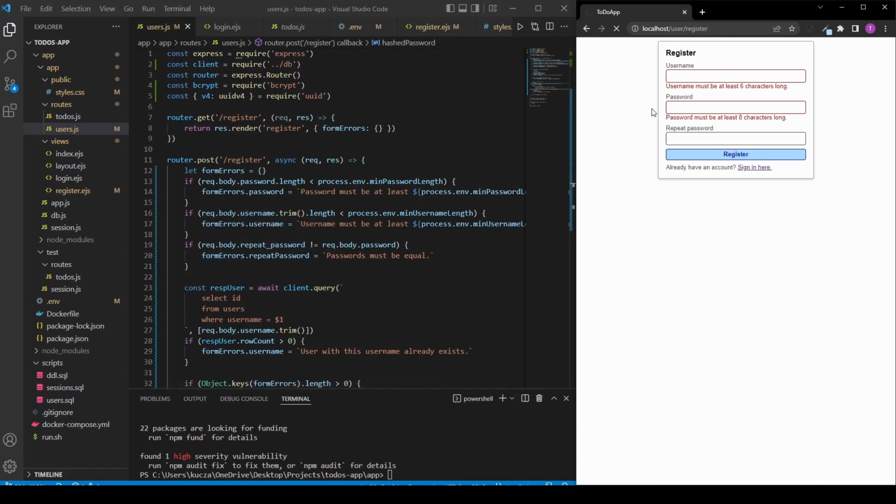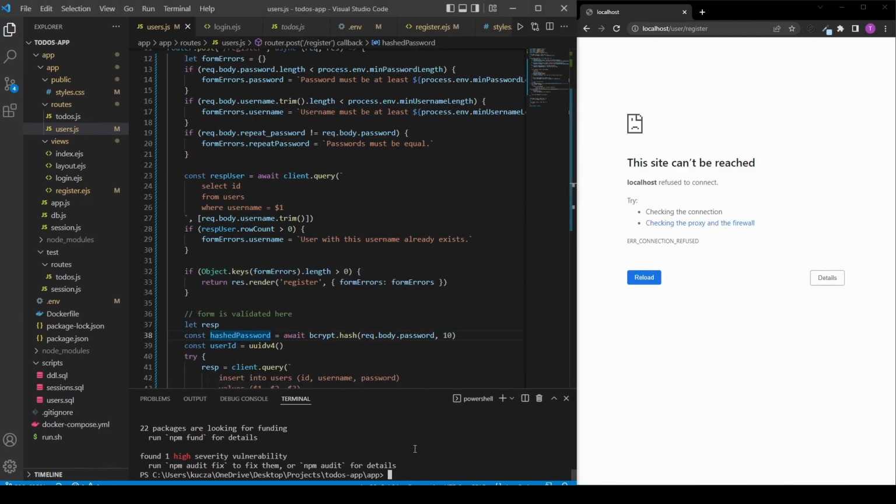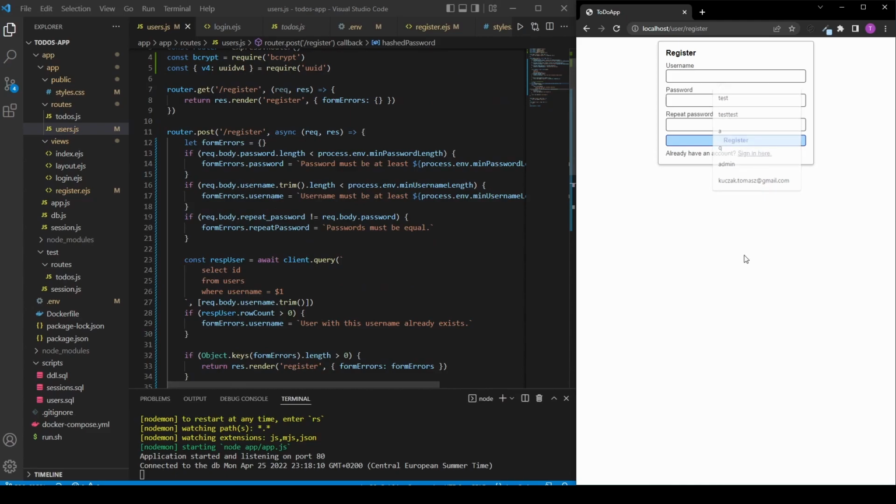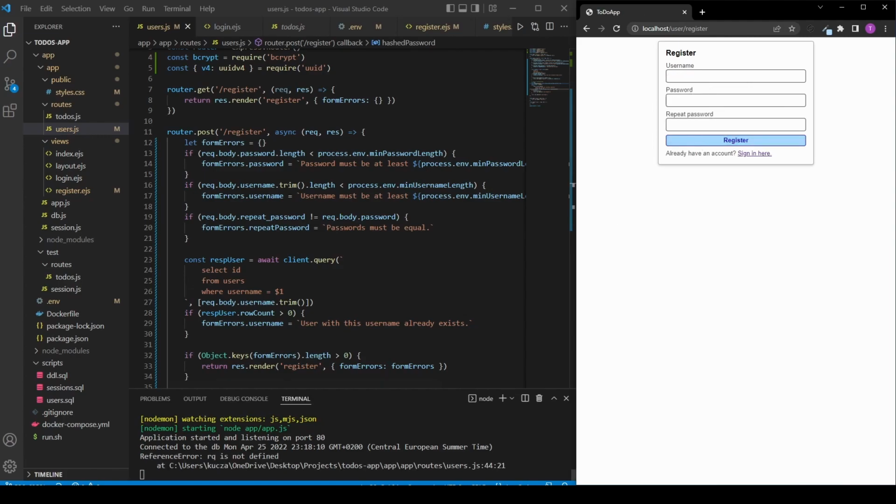Let's check if this works. I will refresh it here, and very quickly I need to start the application, npm run dev start. And let's create a user. Let's call it test, and let's use the same password and repeat password. Let's register.